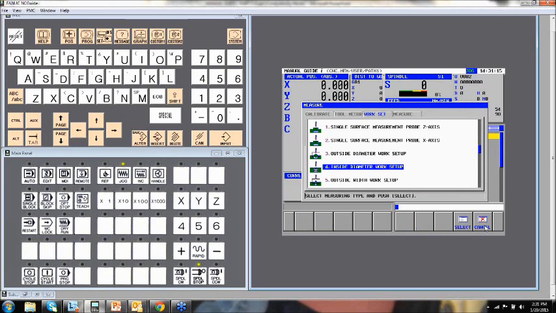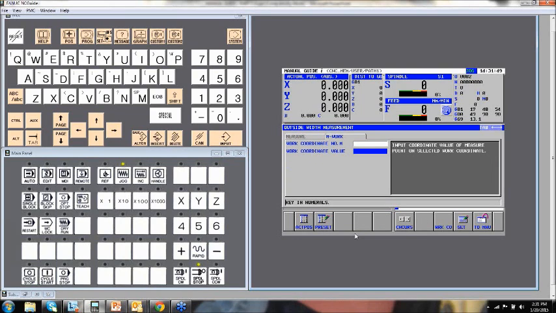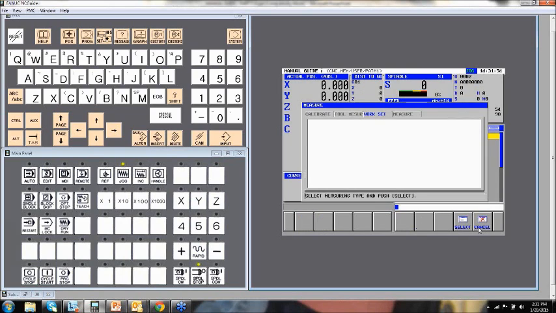Also, within Manual Guide i, if you have a feature where it's just a rib or whatever the feature might be that's sticking up vertically, you can also measure on the outside of a rib. So again, a measure condition, the different directions, with the 2 points that you got to touch. You can see the red dot goes from one side to the other. And again, just a matter of setting up your work offset and what value that you want it to be, whether to the side, to the center, or to the other side. So it's very powerful.